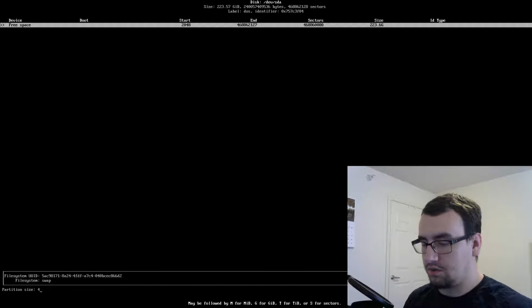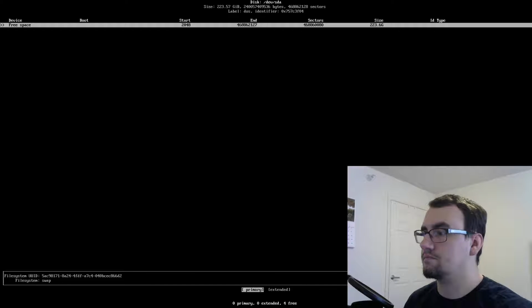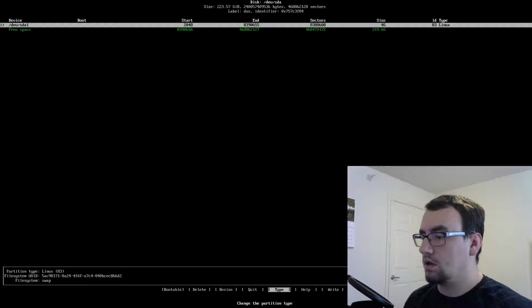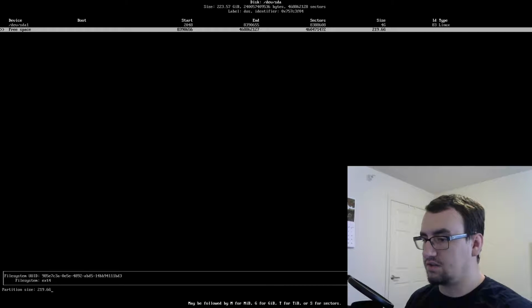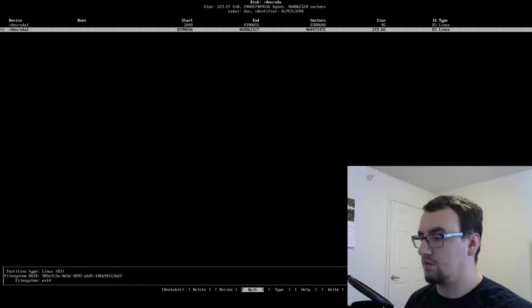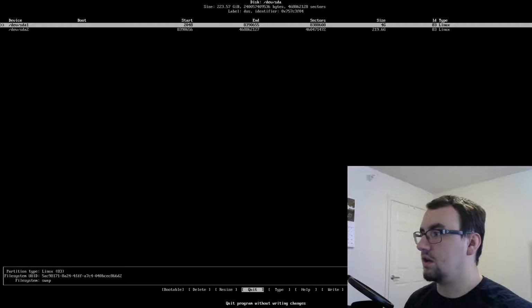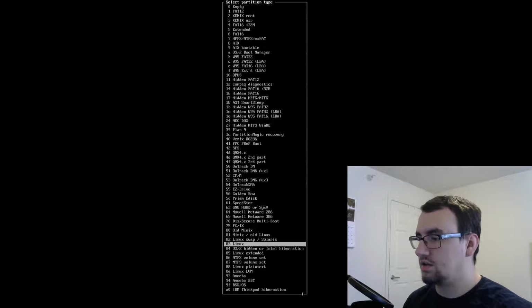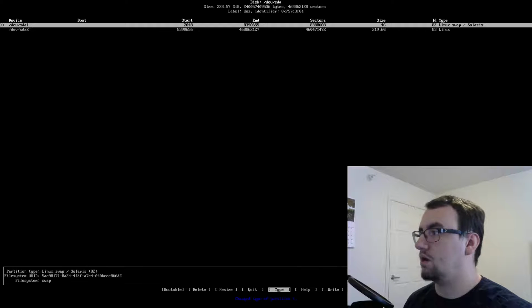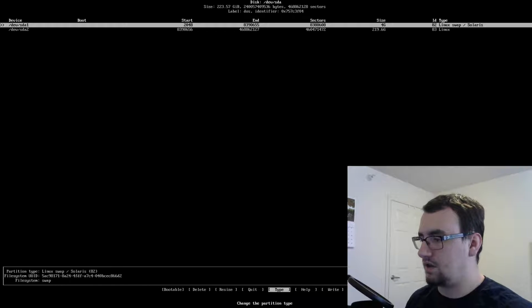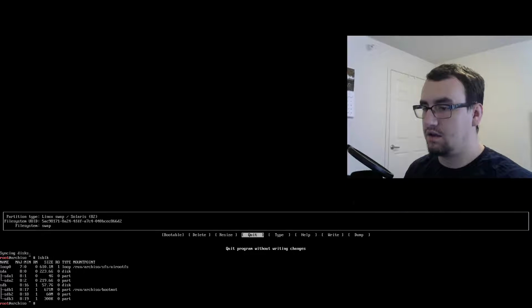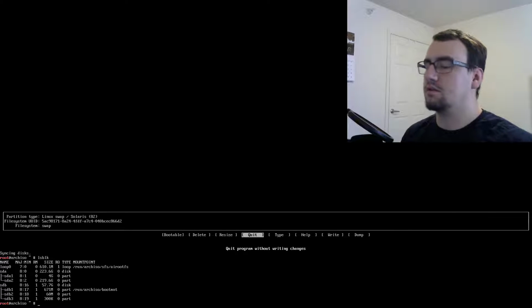We're going to need our swap partition. Let's make that 4 gigs, and we want to select primary. Then we're going to create another new partition. It'll be the rest of the space. This will just be our root partition. We'll set it as primary. And I'm going to head up to this sda1, our swap partition, set type, and set that to Linux swap. Go ahead and write, type yes, and quit. If I lsblk here, we do have both things there.